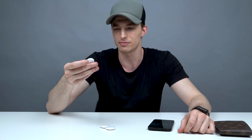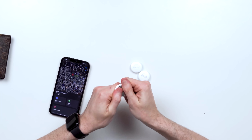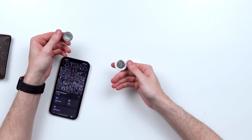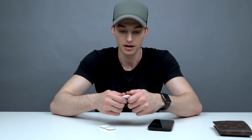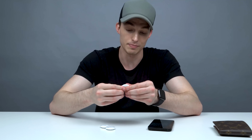And if your backpack is ever caught in the rain, or if you ever fall in a lake or something like that, this is IP67, so this is going to be able to withstand 1 meter of water for about 30 minutes, so just keep that in mind. Even with the battery opening here, you twist, there you go, and you can easily see the battery pop open inside. This is actually the same battery they use on the Tesla key fobs and most other keys for your cars actually. So this battery should be lasting you for about a year.